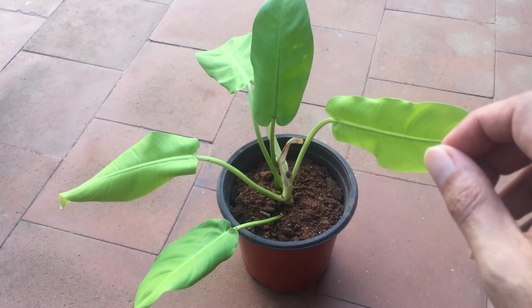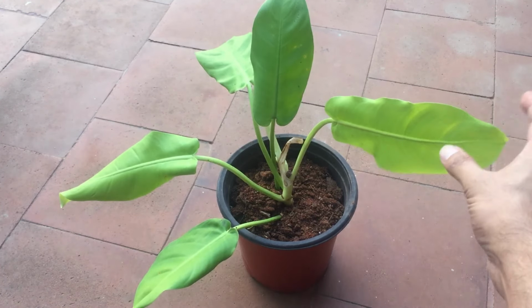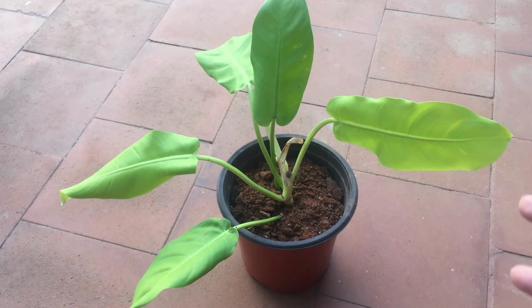Now talking about light, this is very important. Please do not expose your philodendrons to direct sunlight. The leaves will get burnt. They are only meant to be kept in a place where there is a lot of indirect bright light with a good amount of intensity.